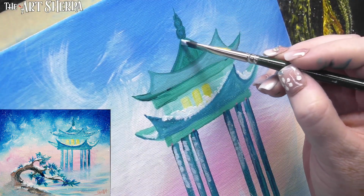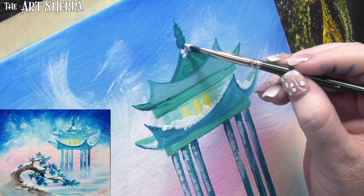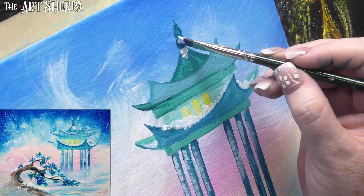Heck, I'm going to come here and I'm going to add a little bit of snow to the top of the, under the little things, and you can put something.